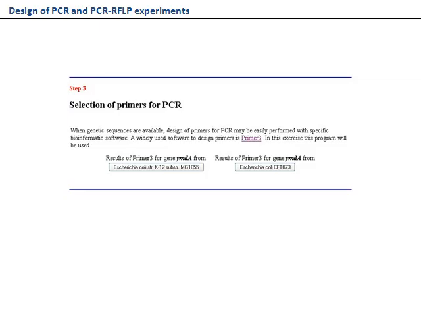In step 3, primers for PCR must be selected. Again, an open source bioinformatic tool is used to pick primers, the program Primer3. To design primers, the service uses default configuration. Primers may be computed from the E. coli K12 strain, or from the uropathogenic strain. In this example, primers obtained from the E. coli K12 gene will be requested.